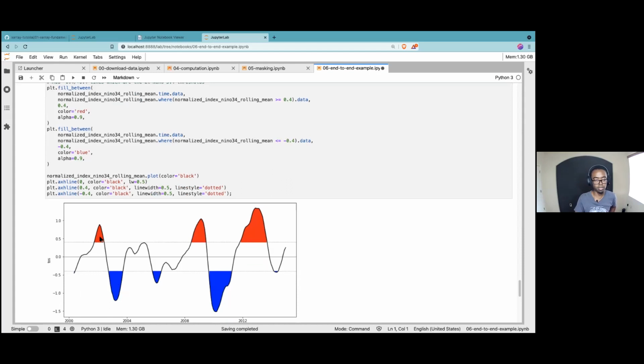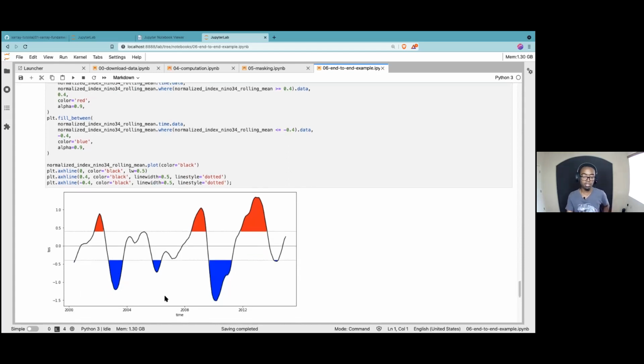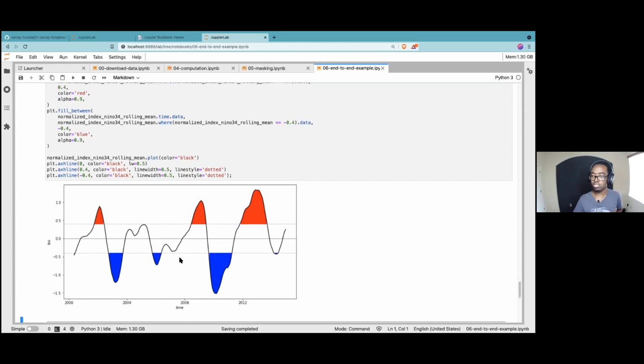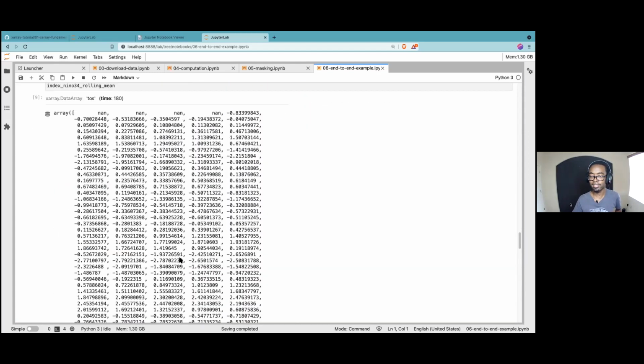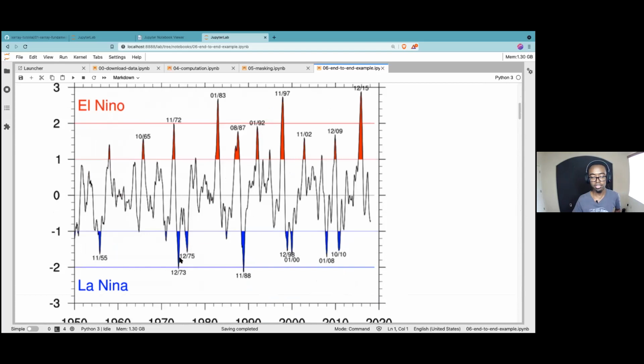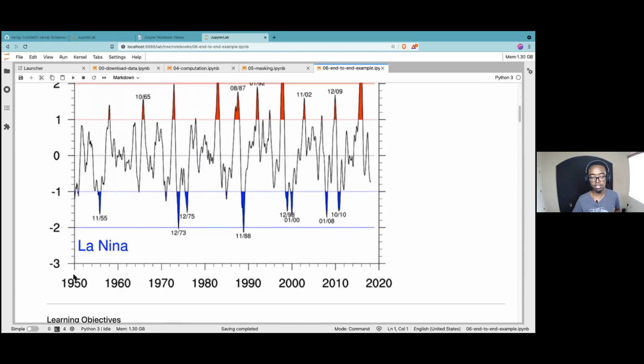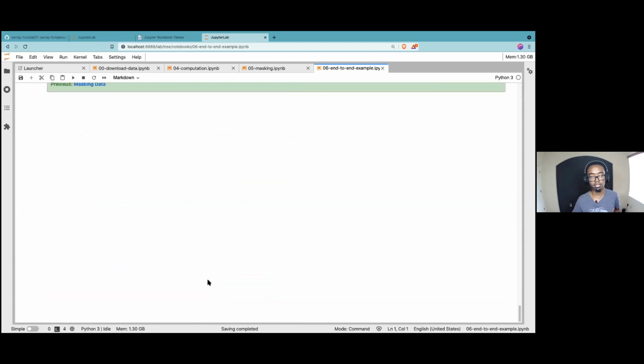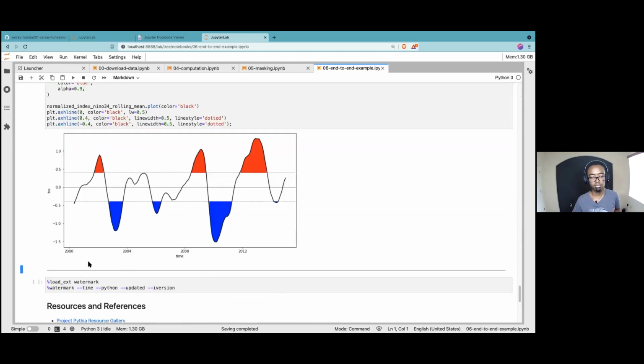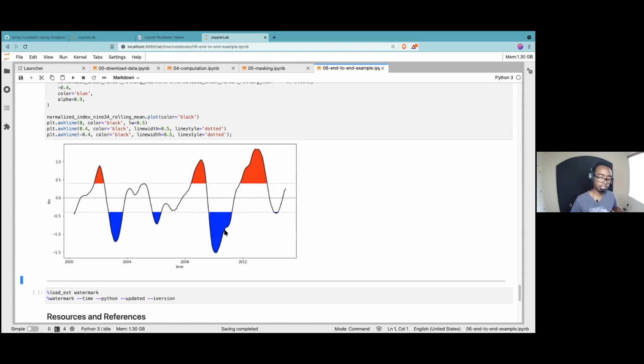My understanding is that the red corresponds to El Nino, and the blue ones correspond to, I think, La Nina, something like that. But as you can see, it's not exactly like this plot here, because this plot spanned almost 70 years, but in our case, we only have 12, almost, I think 14 or 15 years. But you get the idea.